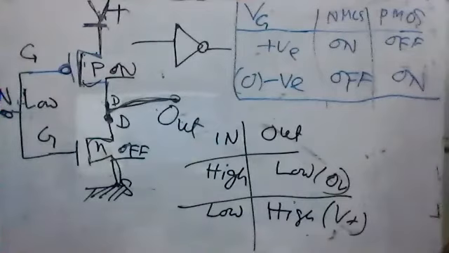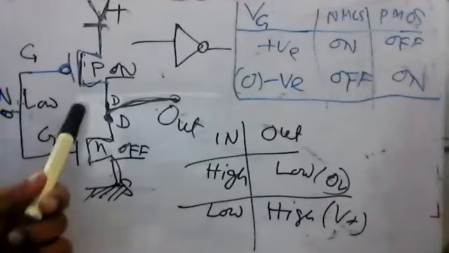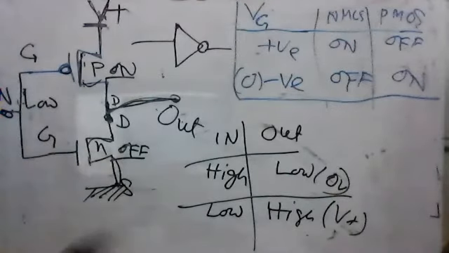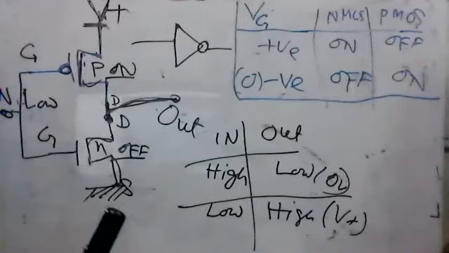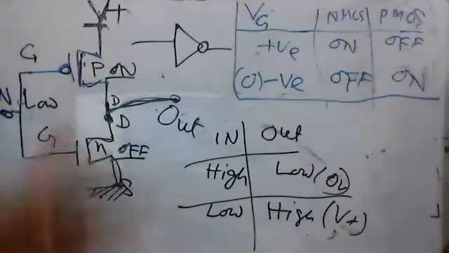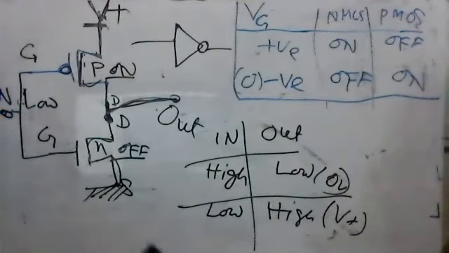That means one CMOS. We can build one inverter just by using one CMOS. Right? One PMOS and one NMOS is considered as one CMOS. So by using one CMOS, we can build an inverter. This is the simplest circuit. And now, how do you do it physically? This is a symbol, right? Here we are just connecting by symbol, but now physically, what do we do? Now physically we'll see that.